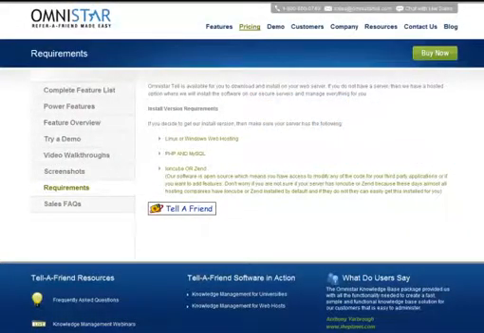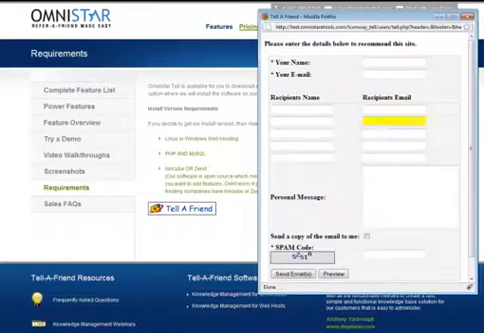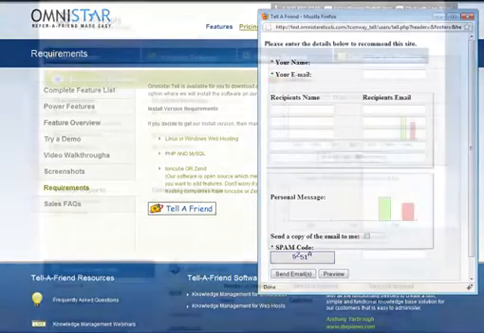Omnistar Tell is a dynamic viral software that allows you to insert a Tell a Friend button into any of your web pages for users to click and tell their friends about your products and services. Upon selecting the Tell a Friend button, your site visitors will be prompted through a pop-up window to enter up to 5 recipients who will receive a customizable message that can be managed by the Omnistar Tell administrator.